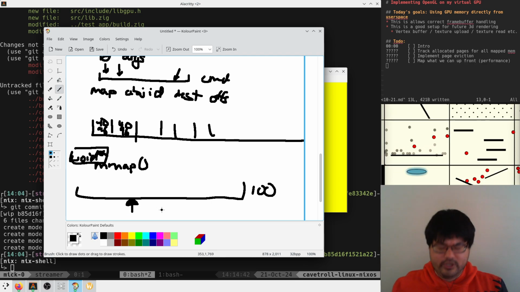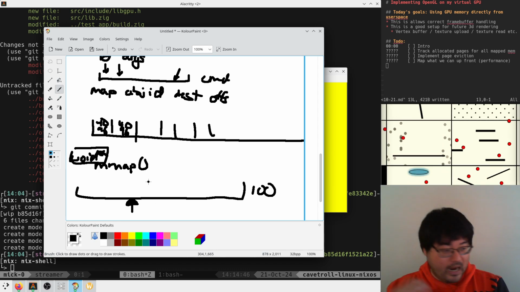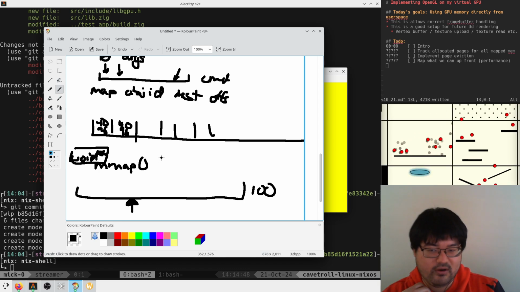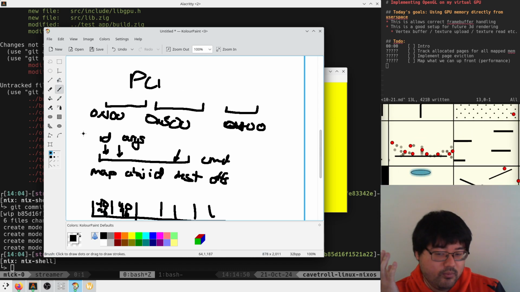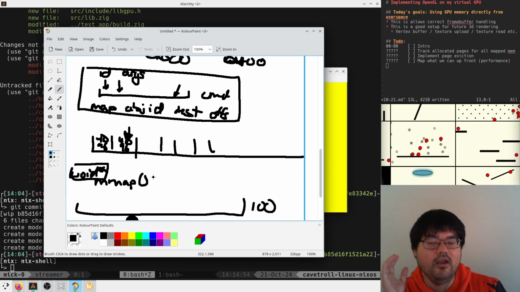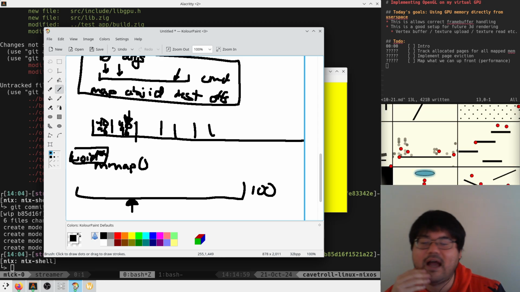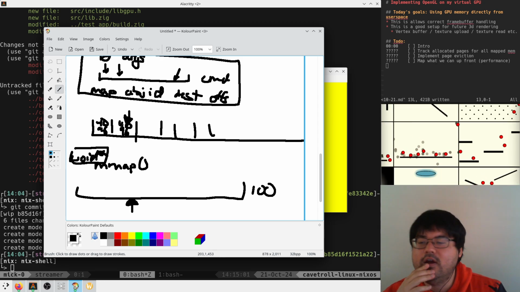The kernel goes, I don't know where that actually lives in real memory. And so it calls our function in order to figure that out, which means that in our function, we can call this mapping command and then return the address of one of these things and say, okay, when they write here, use this, essentially. That's what we've implemented so far.